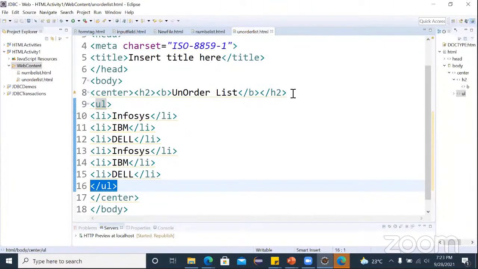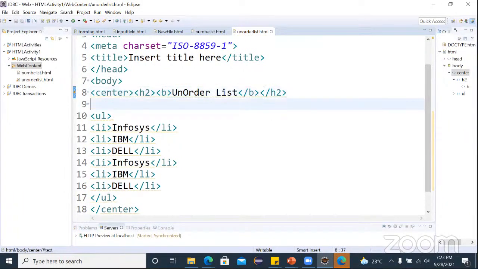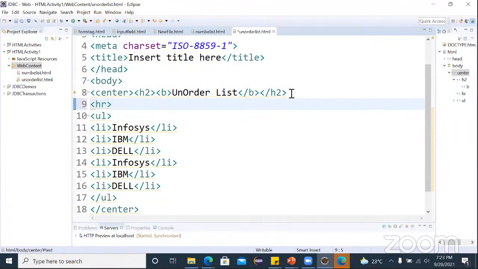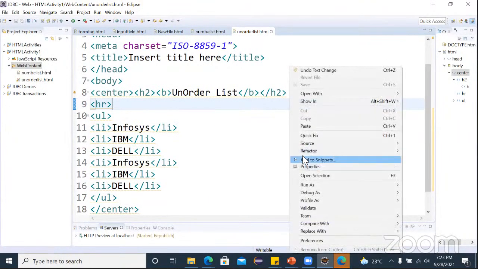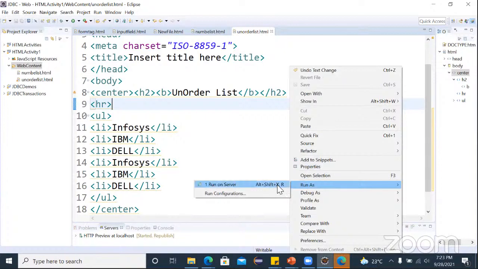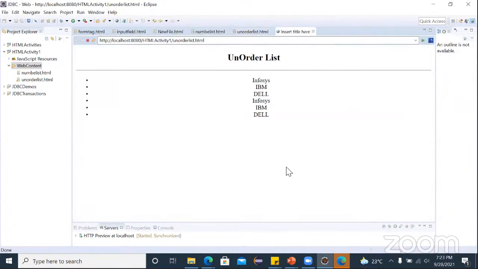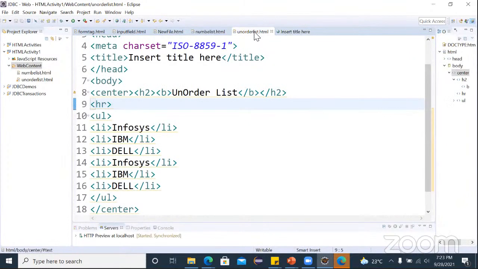If you want to use the HR tag, yes, we can use it here. So I'm using the HR tag, horizontal line. Why is it?